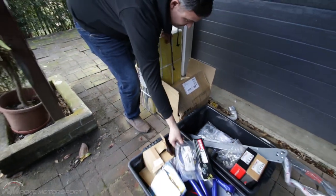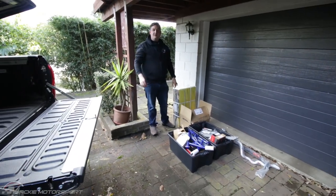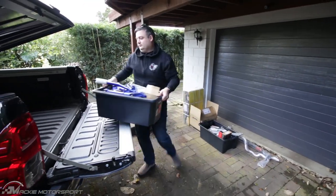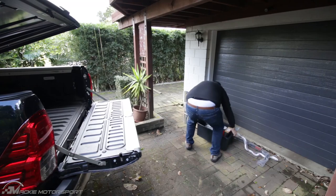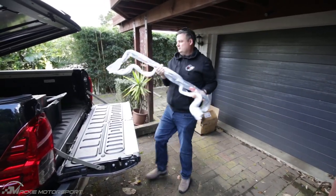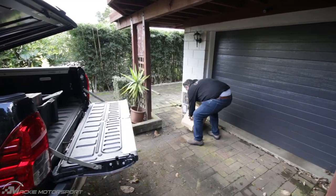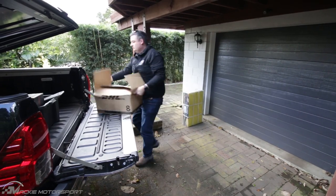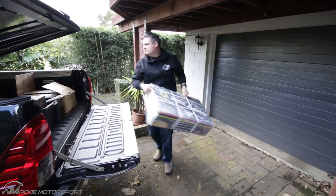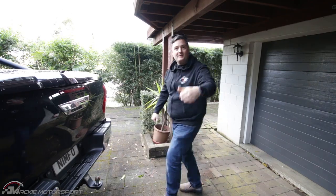So we're looking forward to all this getting fitted up while we wait for the engine to get built, which is away at the moment. Right, we better get these in the ute and get cracking. Right, we better get this trailer on so we can go pick up the car.